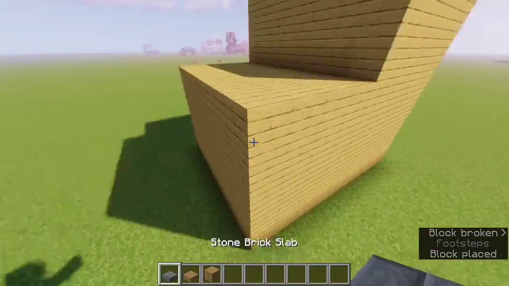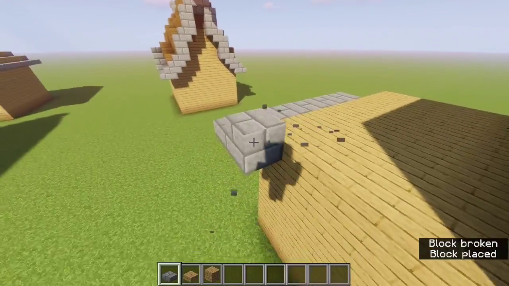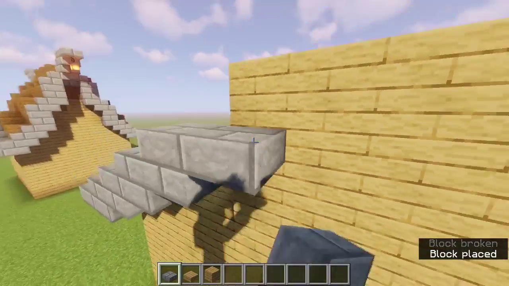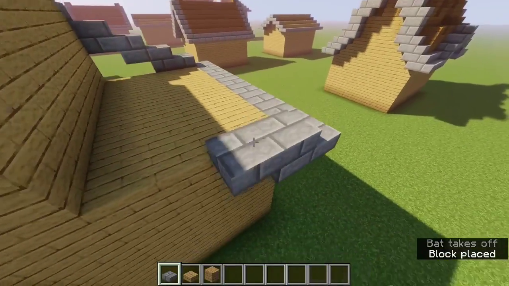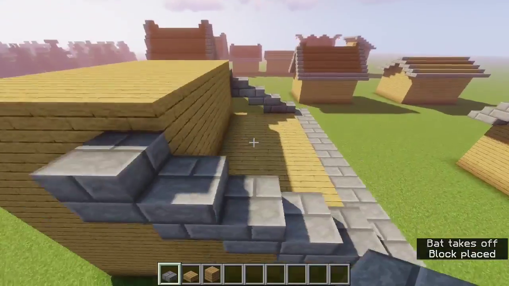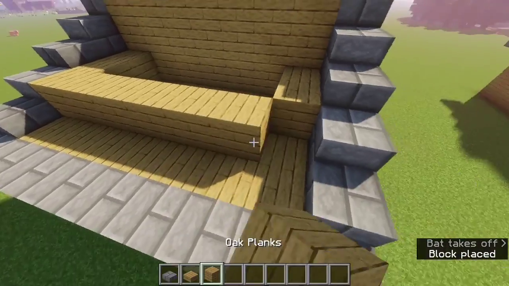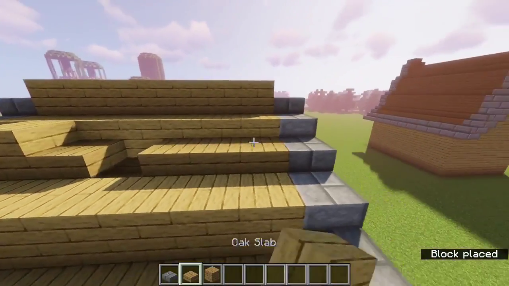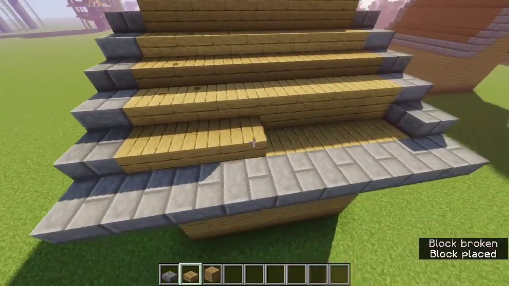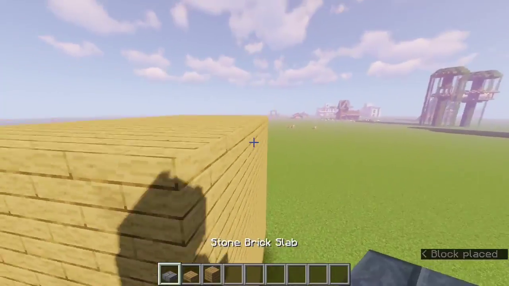just like that. Place some stone bricks just like this, and then build them up all the way across just like that, and do the same right here. So building them up just like that. Next, we just want to fill all this in with some oak planks. So you can see that is what I'm using. Feel free to use whatever you want. And then in the parts where you can't use blocks, just fill them in with slabs and it looks just as good. Next, for this part, it's the exact same.